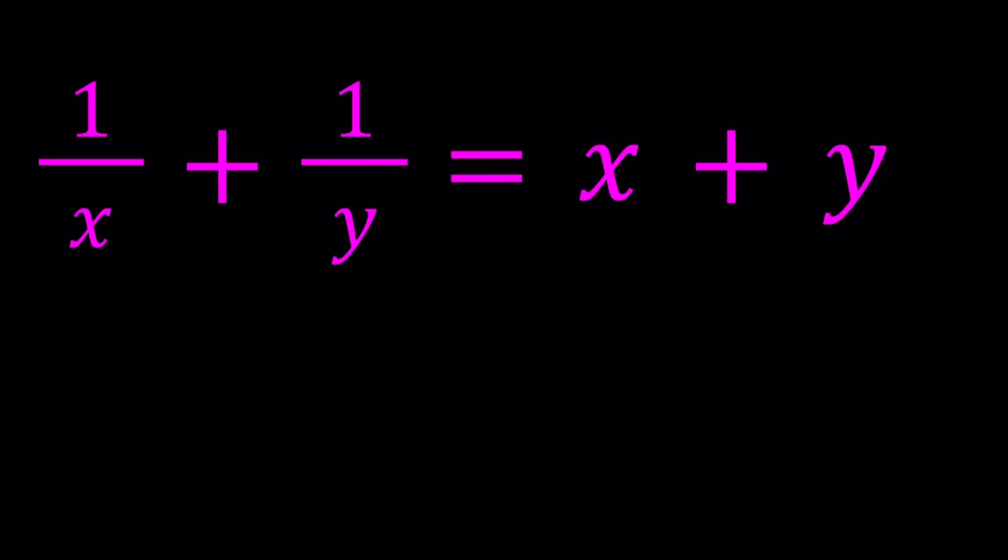Let's not replace x and y with two values. Let's just replace maybe y with something. How about y equals 2? If you do that, you're going to get 1/x + 1/2 = x + 2. If you multiply everything by 2x, that's going to clear all the fractions, and you're going to get 2 + x equals 2x² + 4x.